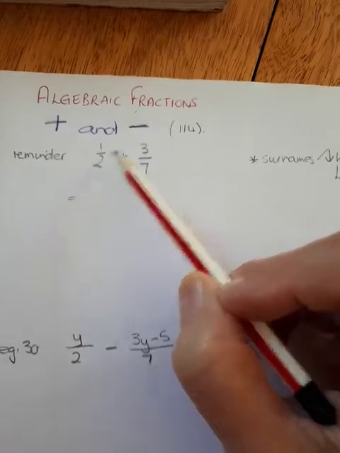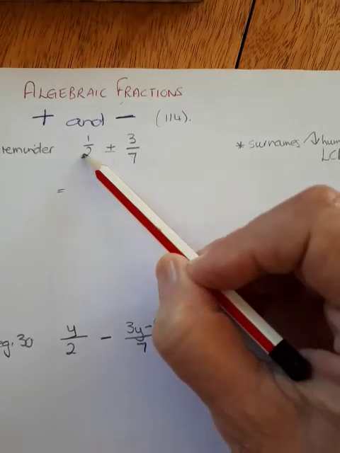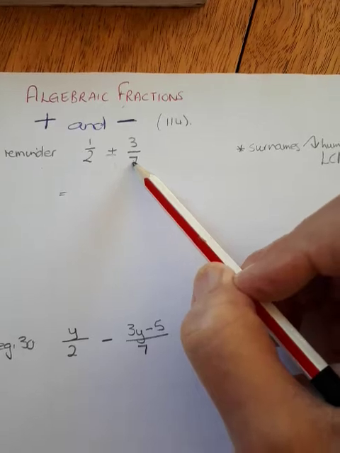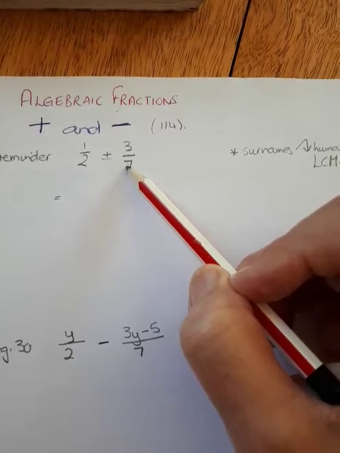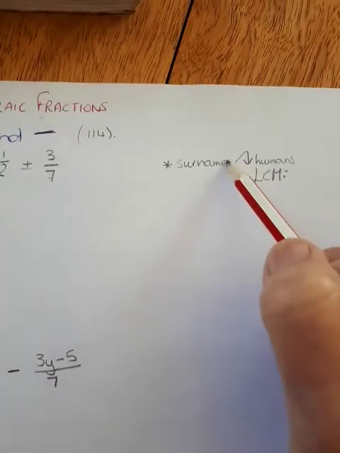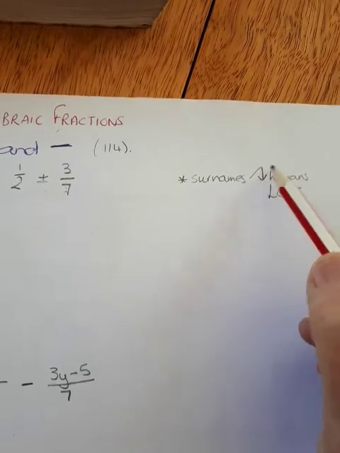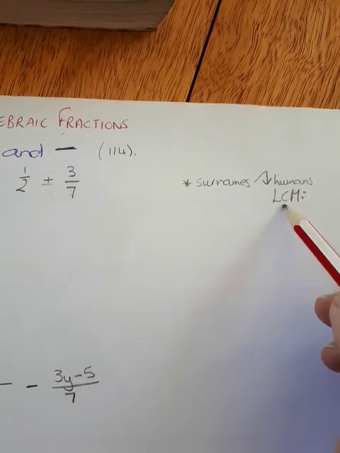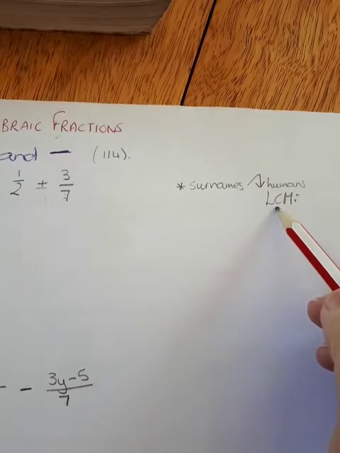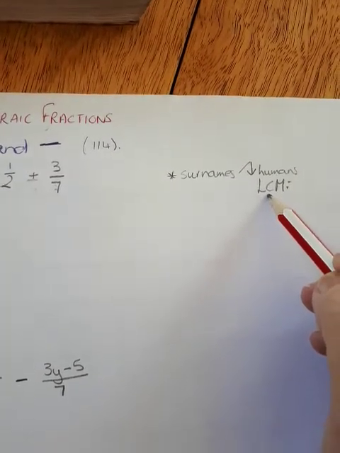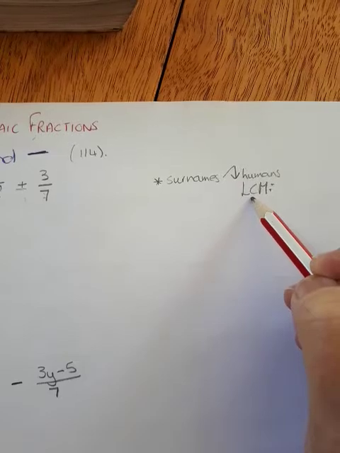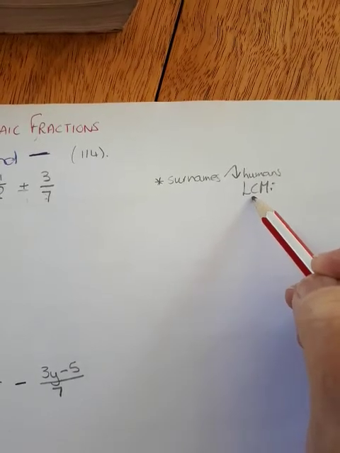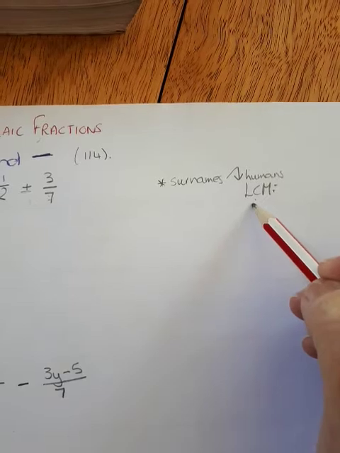Okay, remember that I told you that we would read the denominators as surnames. So this would be one surname, that would be another surname. And we cannot add these number of humans with different surnames. So I taught you that you change the surnames to humans. Okay, and the humans is represented by the lowest common multiple of the denominators. Please, if you don't know about this, go back, find the videos on the addition and subtraction of common fractions and watch those so that you understand what I'm talking about here.